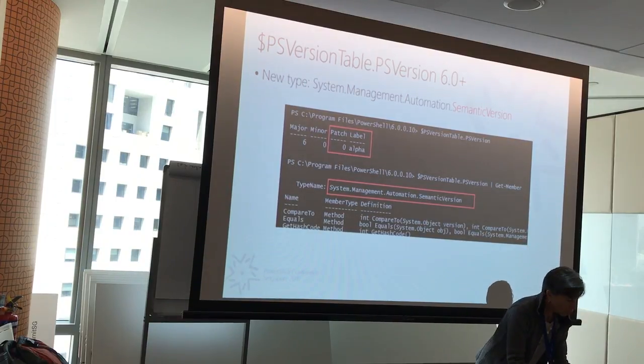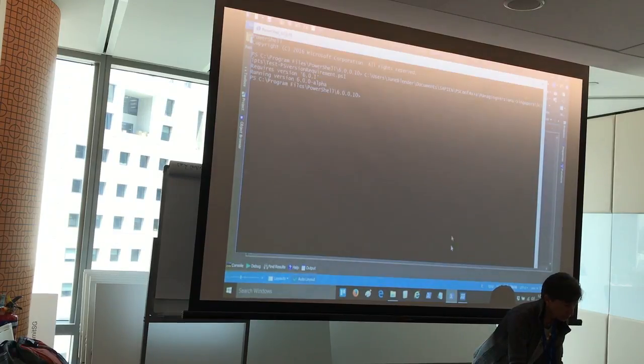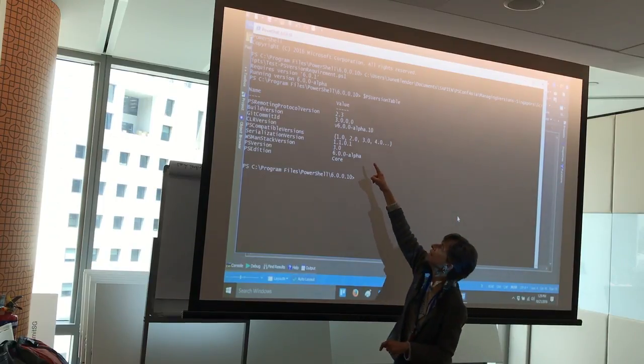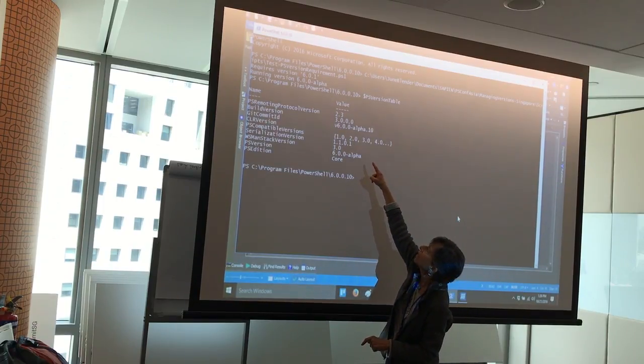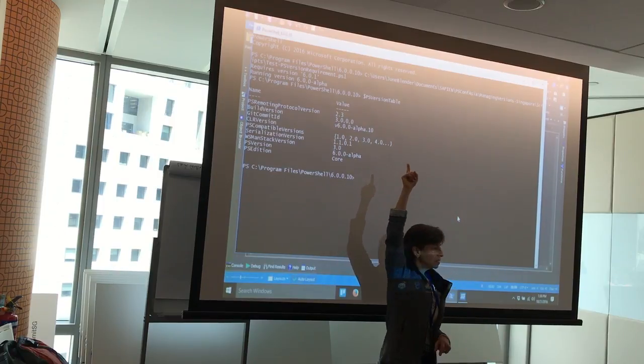Okay? And one way, though, that you can test the version: PSVersionTable has a Git commit ID that has the regular version number, including the label and the .10.